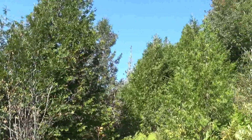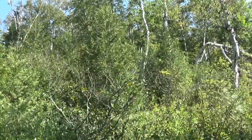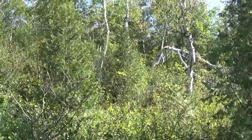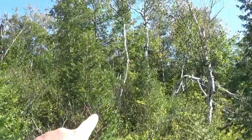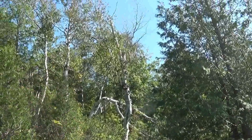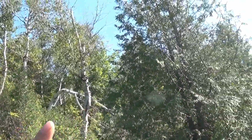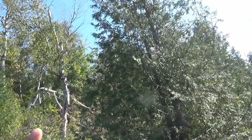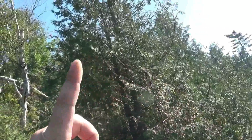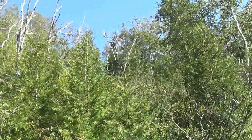So guaranteed there's going to be a small area. It might not be big, but it's going to be a spot where you can put a small shelter or something. Here's another example of what I'm getting at. See these trees here? They all have the bow in them because they're on the cliff. As they grow and get thicker and heavier, they start to come down the hill. But because trees try to grow towards the sun, they start to shoot back up again. So that's just a little trick.